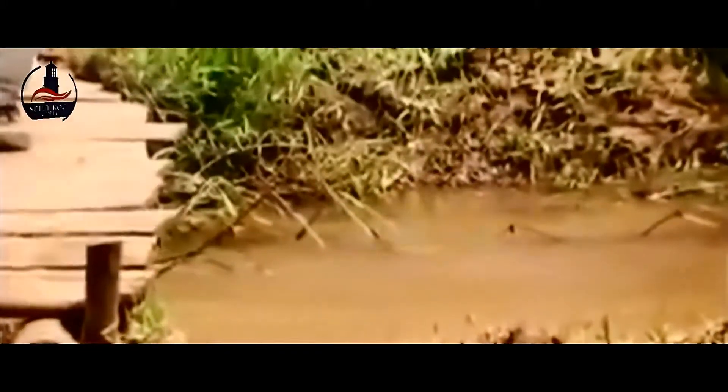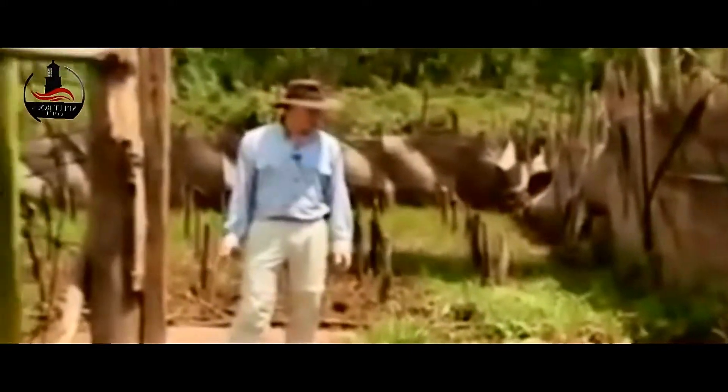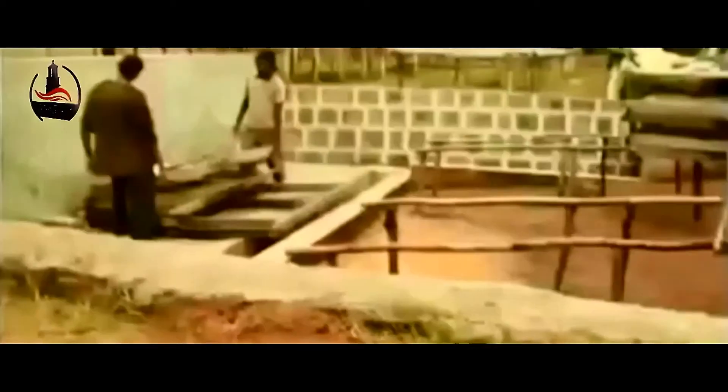This is one of the streams used in the coffee processing plant — this is actually considered fresh water. As you can see, it's very muddy, though it is fairly clean. The problem is that the process develops a lot of wastewater, and that can't be put back into the stream. When we talk about sustainability, what we want to do is be able to clean that water so that it can actually go back into the environment cleaner than it was when it came out.